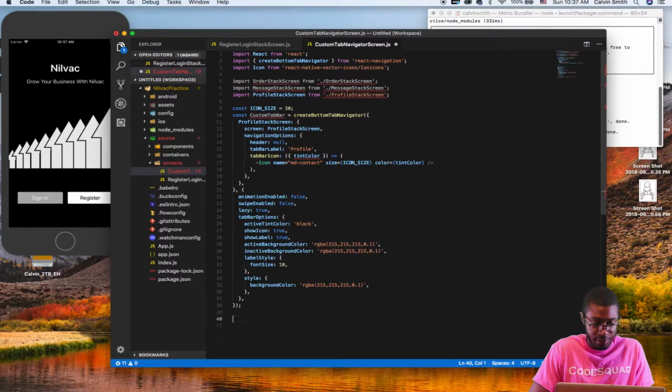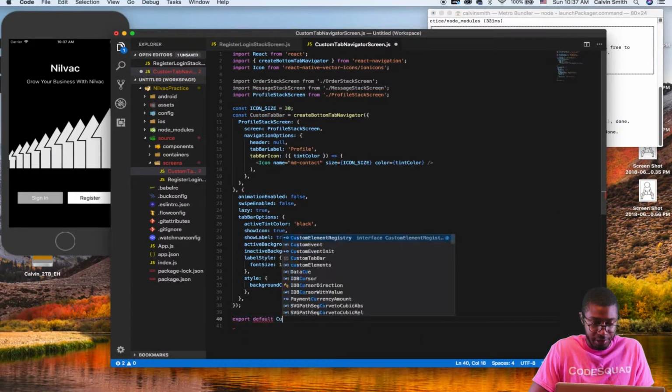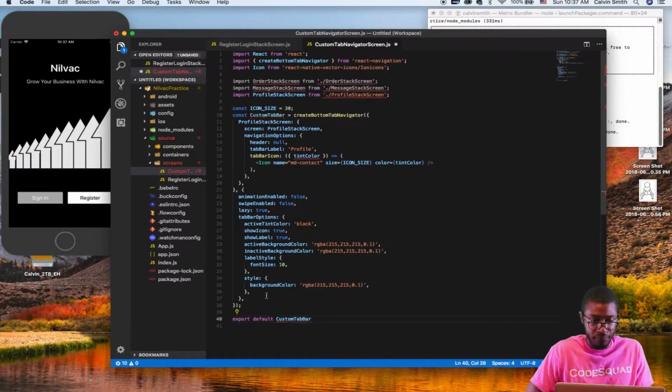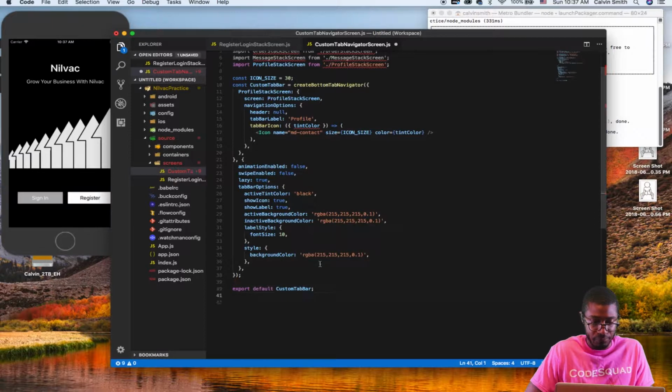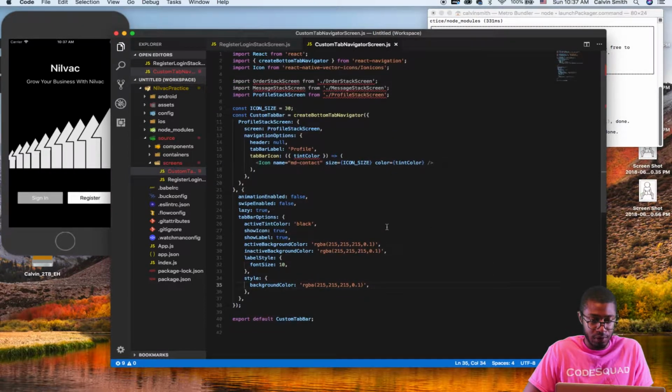We have to export default our custom tab bar. We still have to define our profile stack screen. We haven't done that yet. So let's do that right now.